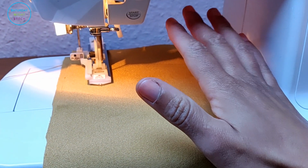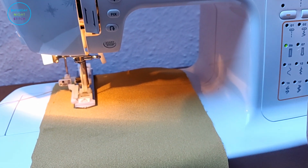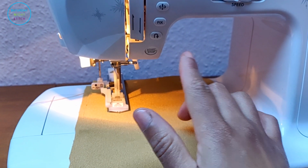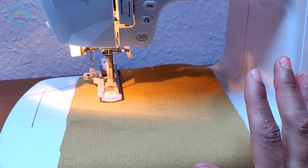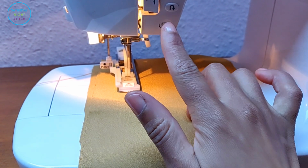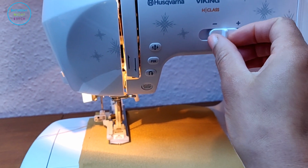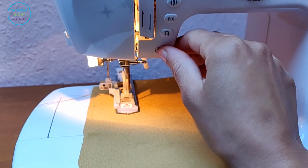Even though I do love vintage sewing machines, modern sewing machines do have certain advantages. So for instance, just pressing this one button means that I will get a buttonhole done for me without any fuss or any kerfuffle whatsoever. And I really do appreciate that about modern sewing machines. Okay, let's have a look. So I've reduced the speed so that it's not going too fast. I'm always a bit nervous with buttonholes if I have them going at full speed. Right?